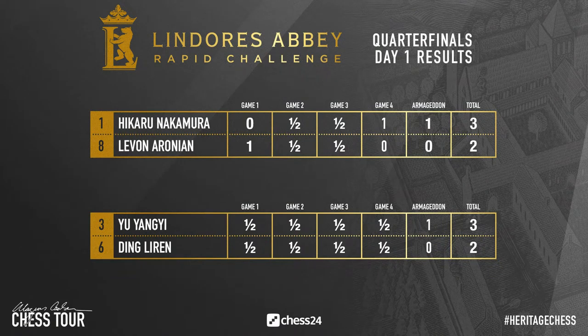The same applies to Ding Liren versus Yu Yangyi, because I felt like maybe the match was a little bit peaceful. Between the two Chinese players, of course, it was a lot of fight, but it felt like they don't really mind going into the Armageddon. But now after losing that match against Yu Yangyi, I think Ding Liren has the feeling that most probably he should try to make more use out of his white games. Maybe he should take more risks because Armageddon is maybe too risky against Yu Yangyi, who seems to be faster with the mouse. Yeah, I fully agree with Peter here. I think what happened in Yu Yangyi's and Ding Liren's game was very clear that, like you were saying, it was extremely peaceful, but Yu Yangyi was the better player in the Armageddon. His pre-move game and playing very fast while Ding Liren struggled with it.